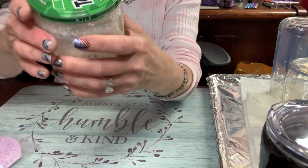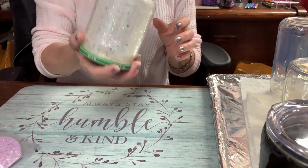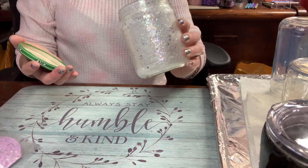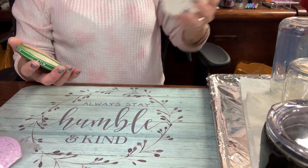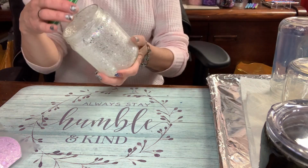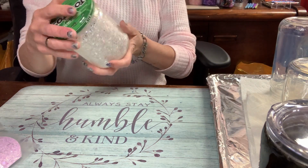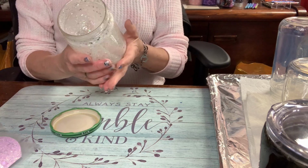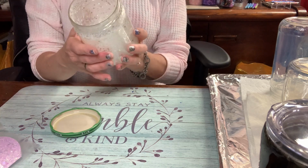It's gonna look absolutely gorgeous in the daytime. All right, so I have a little bit of glitter left, which is okay, and I'm just gonna dump it in my trash can. I mean, if you wanna put it on the side in an oops jar, you can, but again, I don't want to because it has polyacrylic on it. So it's gonna be clumpy and it's not really gonna be great.